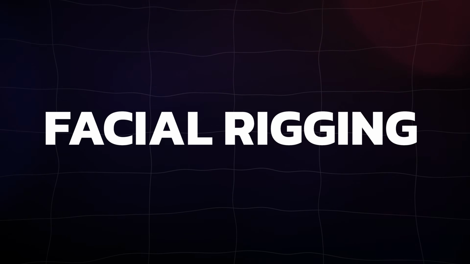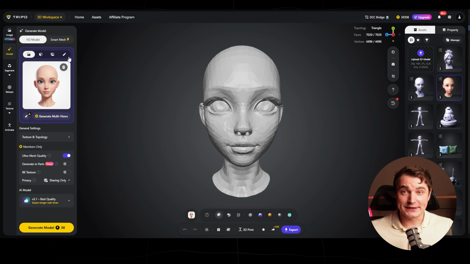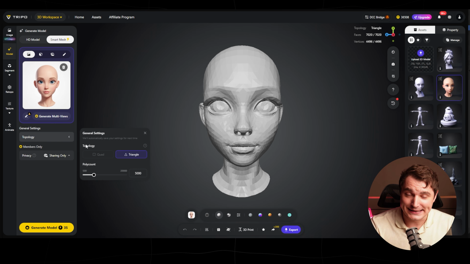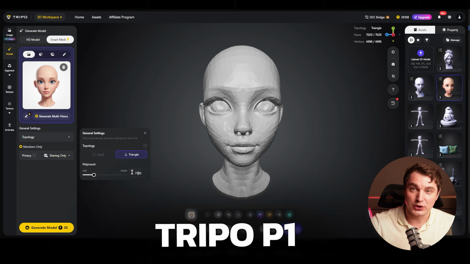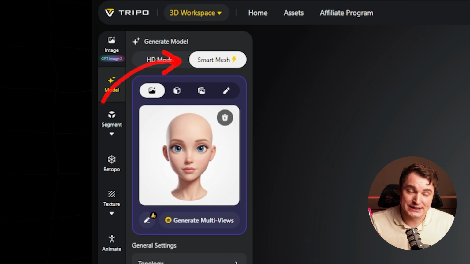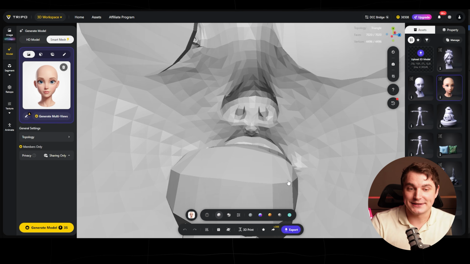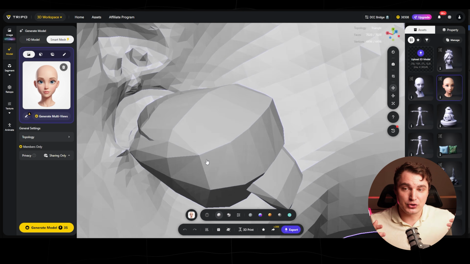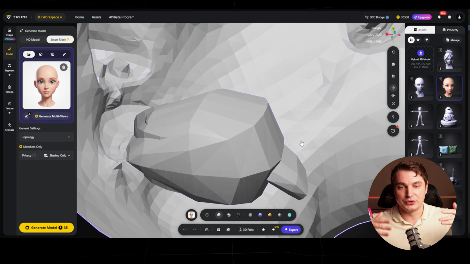Another one is about faces, or how do you generate head faces that will be possible to rig? That's a good question. But first of all, to be able to rig it, we need to distinguish eyes, mouth and stuff, and most of the high poly generation would actually fail. But we do have hope, and one 3D AI generator actually can do that really nicely. I'm talking about Tripo P1, which is one of the recent updates they did. It's also called Smart Mesh inside Tripo, and it can generate teeth, mouth and tongue as separate objects. And right now that's probably the only option to generate it.